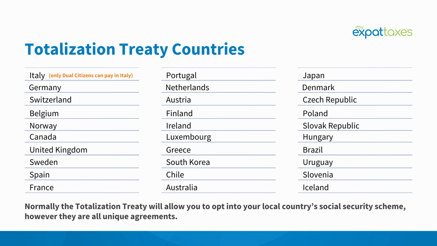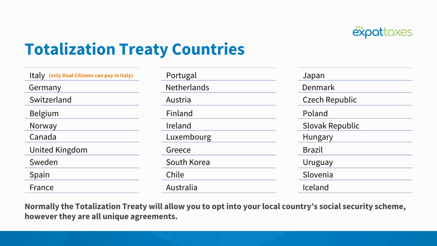Again, not a Social Security benefit expert over here, just letting you know that if you pay it, it's different from an income tax. It's a Social Security tax, meaning it can help you later on. It's not all loss. So the slide you'll see is going to be a list of all the different countries with a totalization treaty. This can change at any time. Treaties can get revoked. Treaties can be added. Most treaties are generally the same, where they allow you to opt into the country you're working in, right? So if you're self-employed in Germany, you can opt into Germany's Social Security system and not pay US self-employment tax.